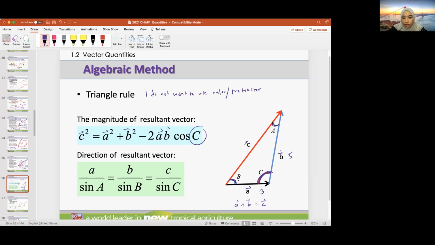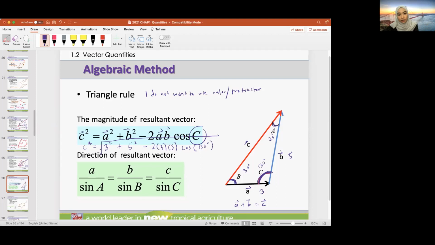They told you the angle over here is something like 30 degrees, and this is like 20. A triangle has 180 degrees, so this gives me 130. So I know that C is 130. So C squared is, I don't know yet, A squared is 3 squared plus 5 squared minus 2 times 3 times 5 times cosine of 130 degrees. So you will get C squared over here, and you want to find C, right? So you square root this whole thing, you will get the length of C.